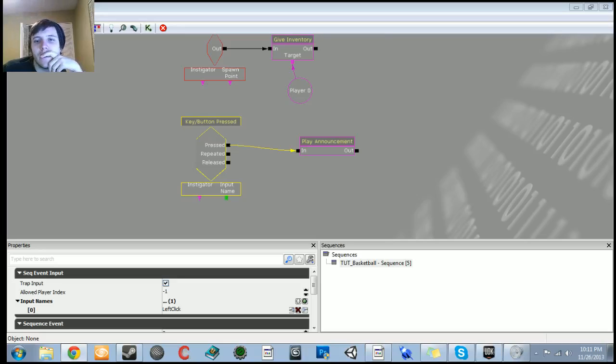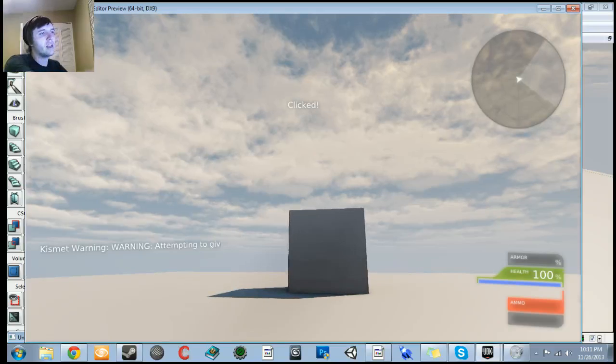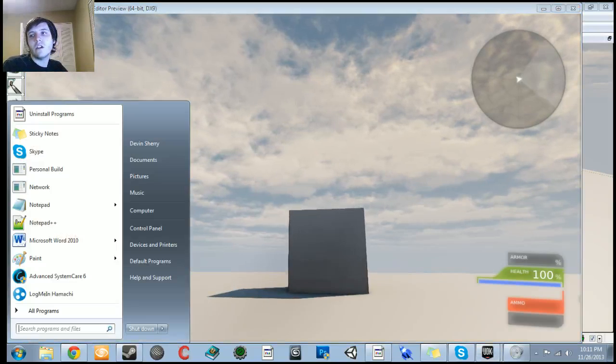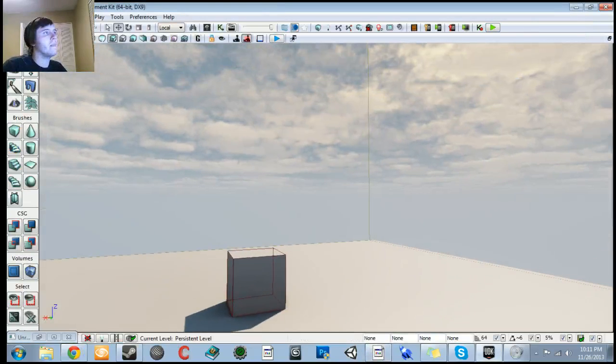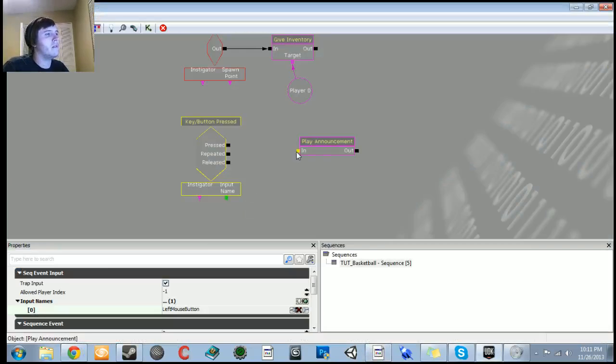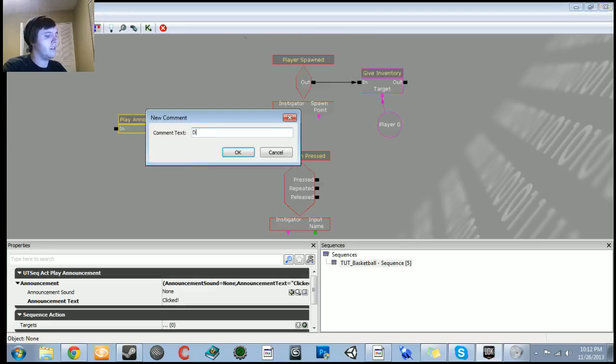Visual fire where you key or mouse controllers press. Left mouse button. There we go. Left mouse button. Let's just double check to confirm that works. Yep, and we get clicked at the top. So that's good. Okay. So let me get rid of that. Let me put it over here just in case I need it anymore. Let's just name that debug.